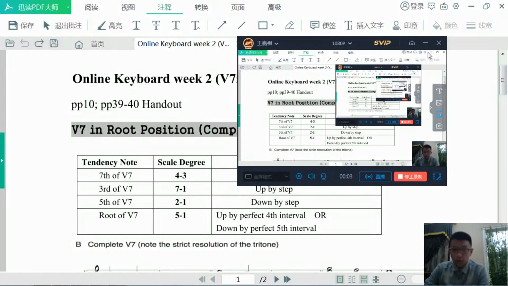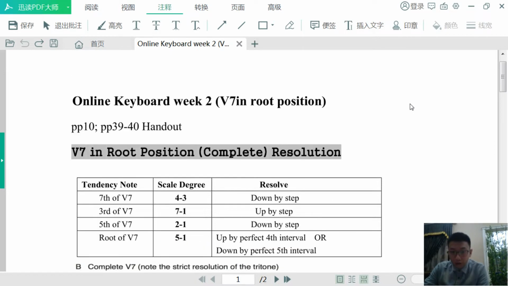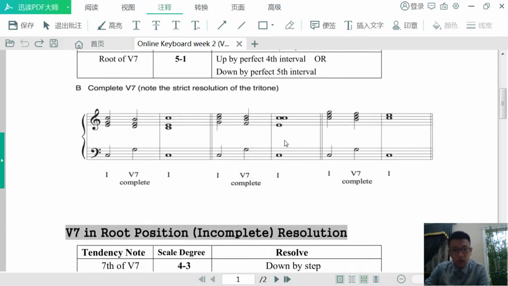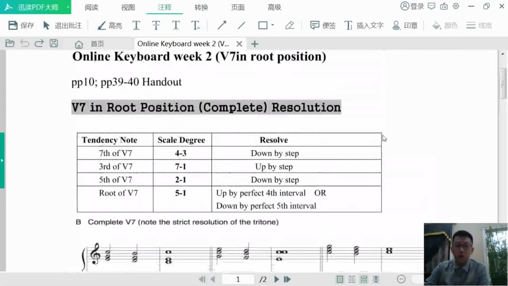Okay, now we'll talk about the V7 in root position. Before we review the assignment and your keyboard exercise, I need to give a basic review. For the V7 chord, we have 2 types: the first is complete V7, and the second is incomplete V7 chord.